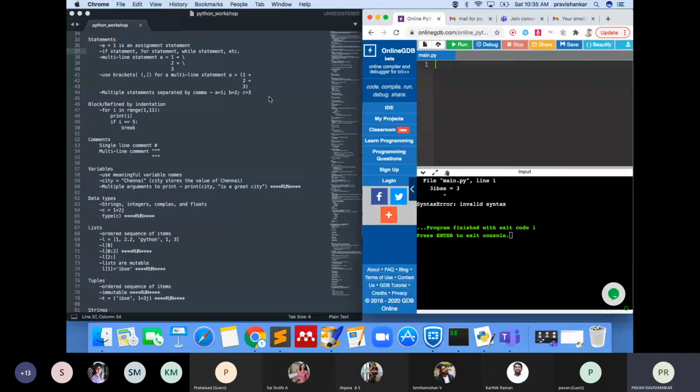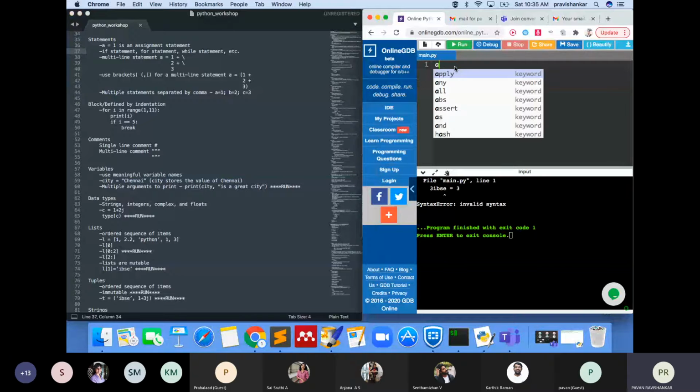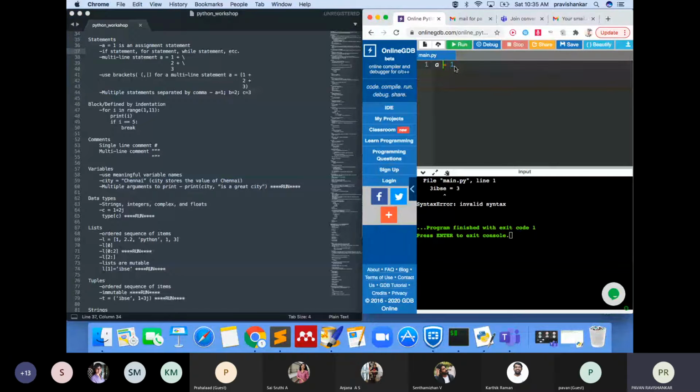To quickly get started with writing functions and for loops and so on, I'll quickly introduce you to what are known as simple building blocks. The first is a statement. There are different statements in Python. The first is an assignment statement. You can see that there's an identifier, A, and an assignment operator, the equals sign, and 1 is being assigned to A. So this is an assignment statement.